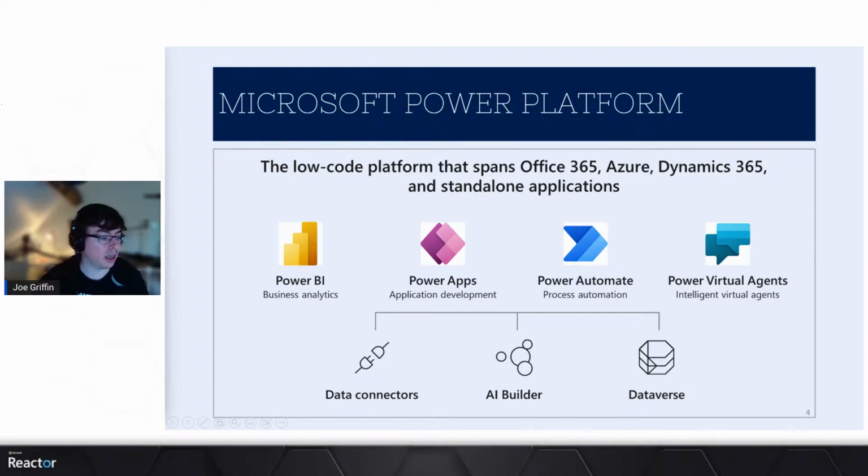Underneath all of this, we've got the benefits of being able to leverage a range of different data connectors to be able to connect to well over 800 different apps and services. We can use Microsoft Dataverse as our foundational data source in the Power Platform itself, which can be really valuable in terms of allowing us to formalize the way we store our data. And finally, AI Builder, which we can use as a turnkey solution to bring artificial intelligence-based capabilities into our overall solution. And Power BI, we would typically term as our analytics portion of the Power Platform. And this is the tool that we're going to be getting into a bit more detail about today.